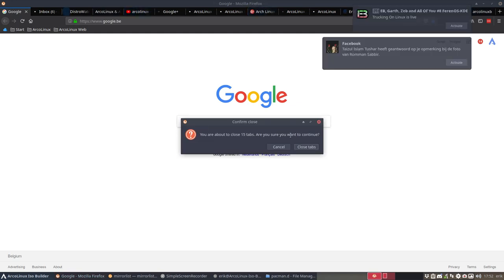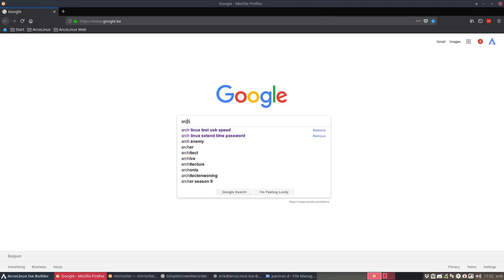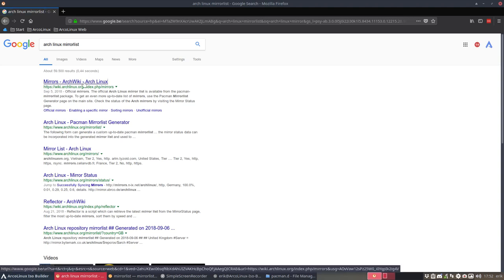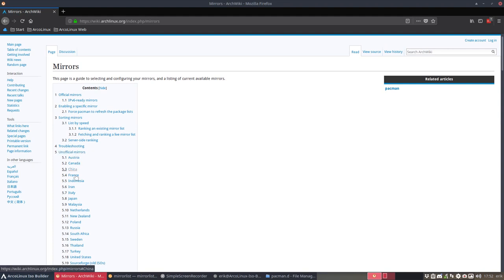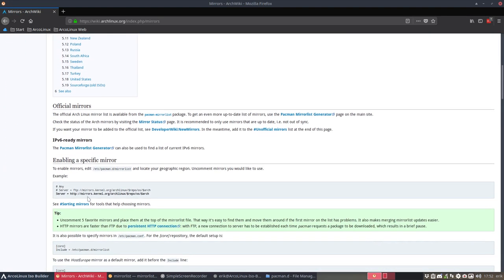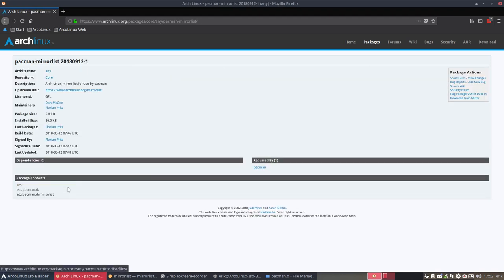We need, of course, to go and teach you guys what this is all about. So I'm going to close all the other tabs that are always open. All right, and ArcoLinux mirrorlist is what you type in. And then you see here this basic guide, etc. So here are a lot of lists, official lists. And here we have a Pacman mirror list package. And that's just what came in 2018, 09, 12. So that's the one. And we have a mirror list here. That's the file that has been put on here. And can we see a few changes?